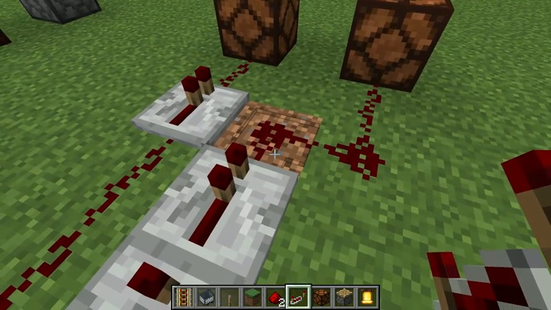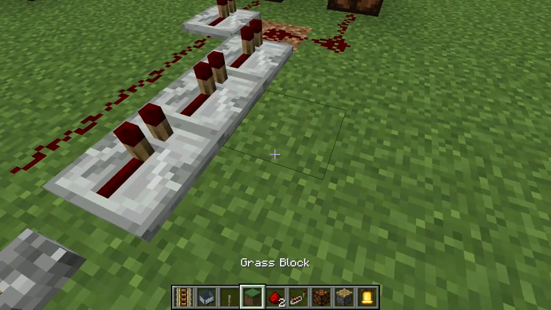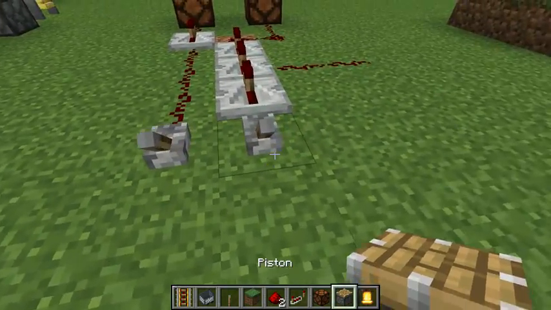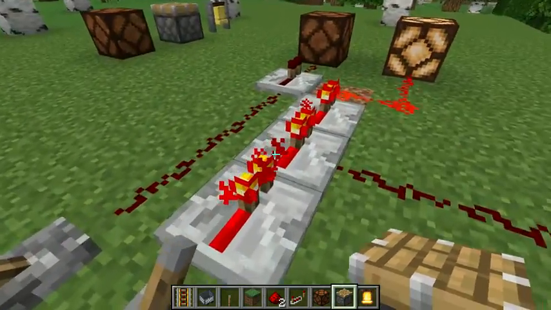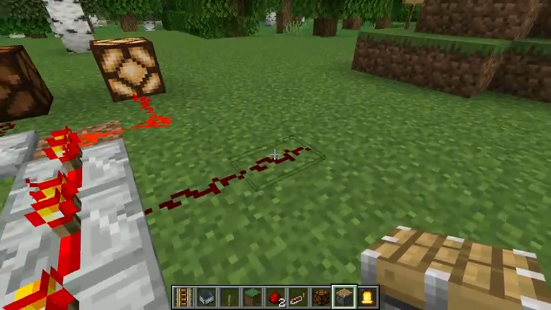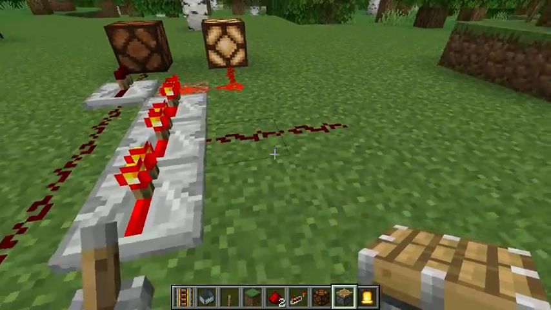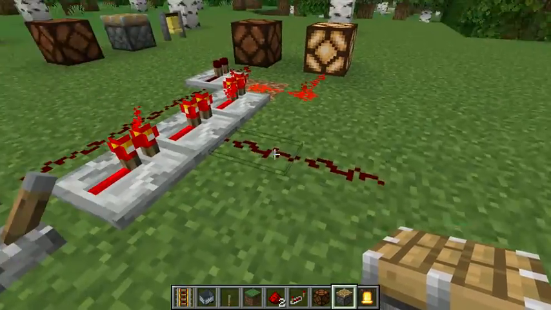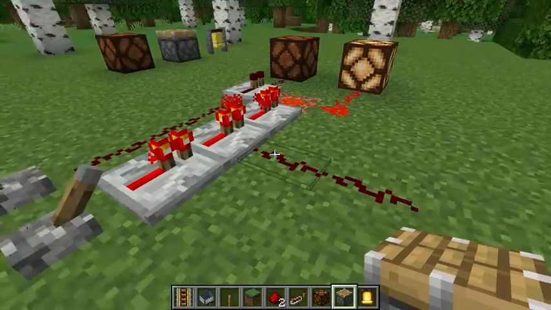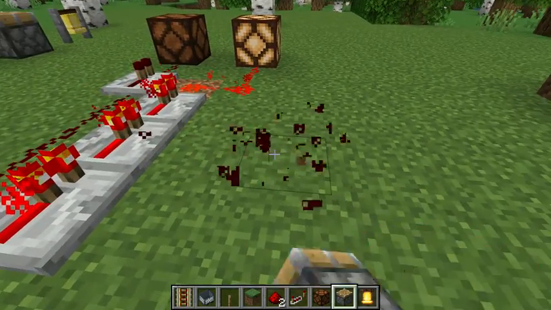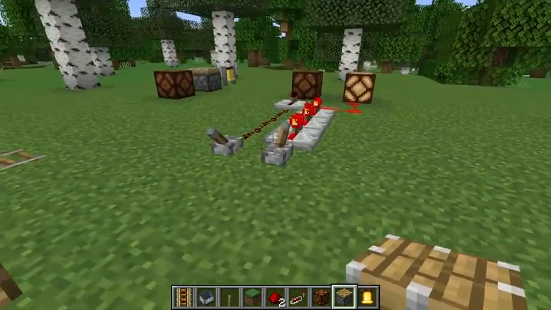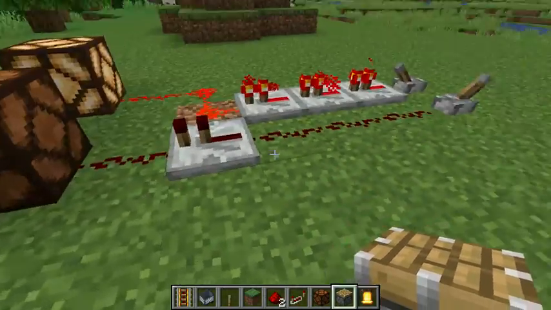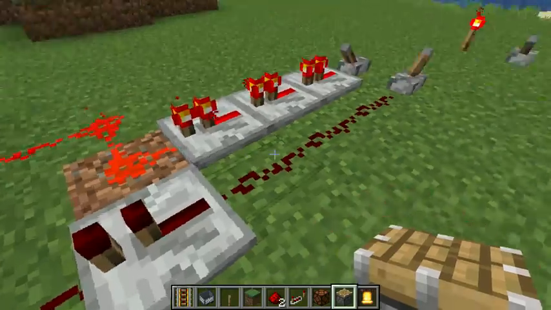Now, one thing that you can't do with a repeater is turn a corner. Let me see, did I just make a liar out of myself? No. See how when this is on, it doesn't come out the side? So you can't turn a corner with a repeater. You're going to have to use redstone dust for a corner, because repeaters do not deliver power out the side, which is why I had to put the repeater here in a straight section on the opposite circuit.